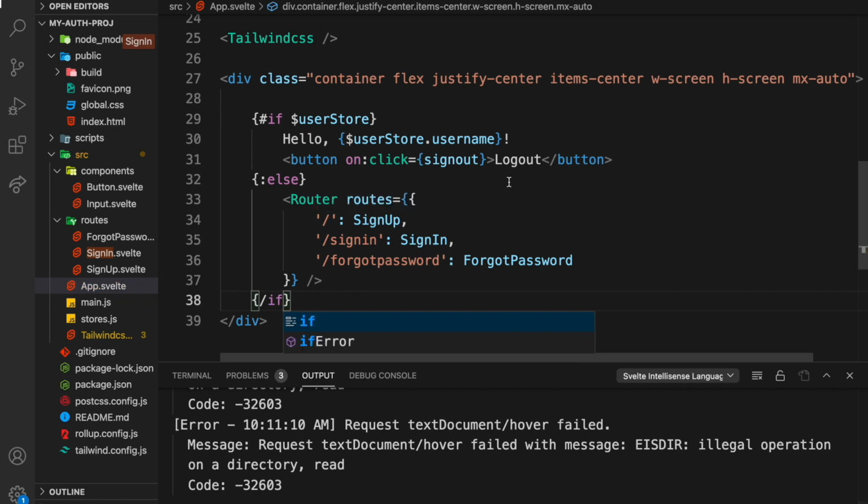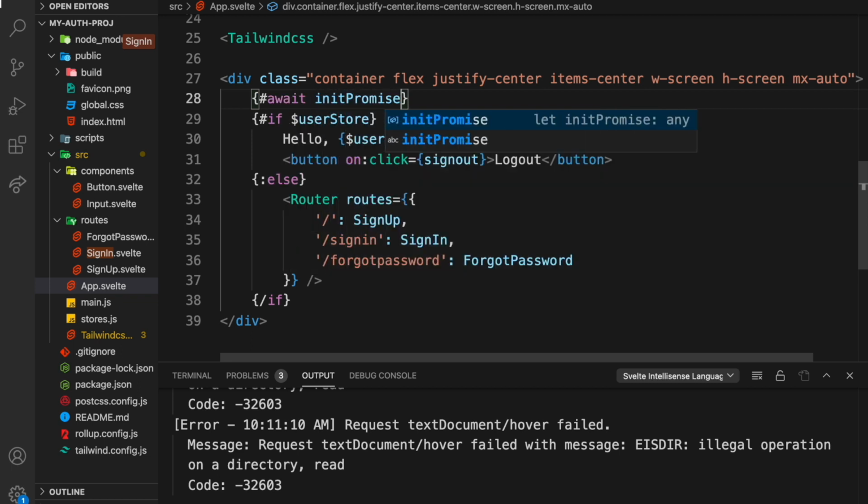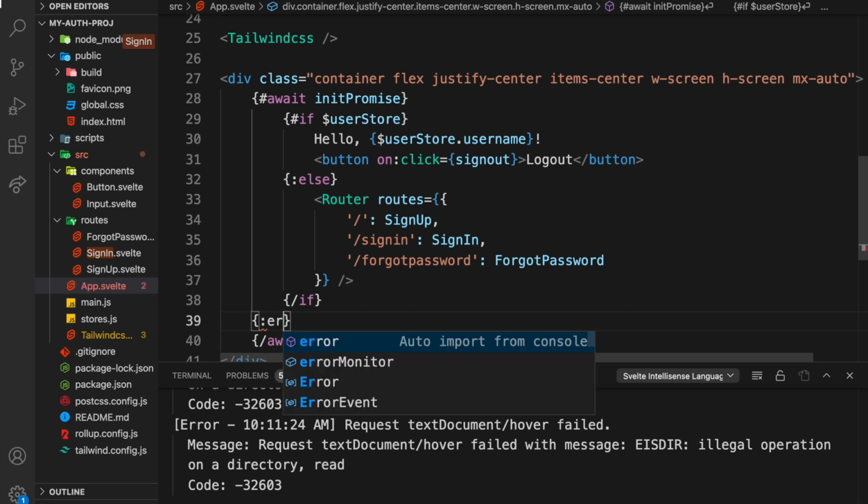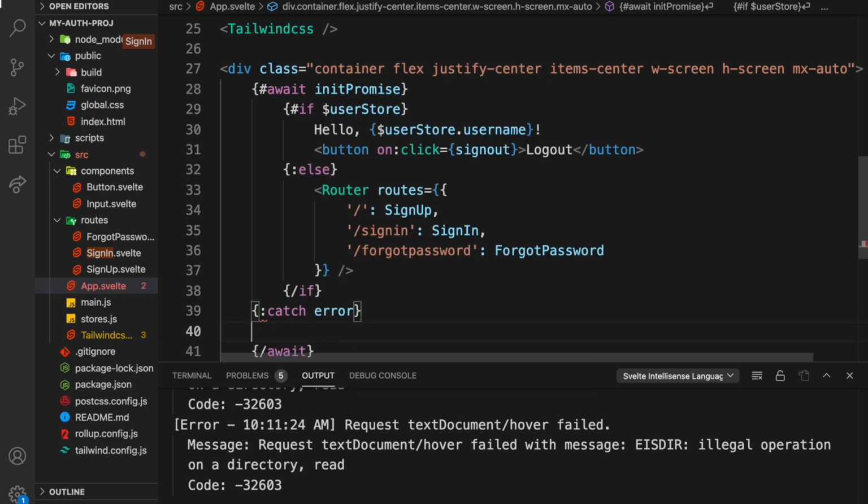So hello, blah, blah, blah, log out, sign up. Okay, so we want to add this await thing for init promise. Whenever Userbase is being initialized, we want to wait on this. And real quick, for good practice, make sure to add a little catch error.